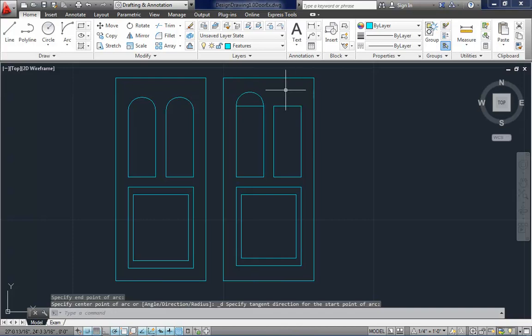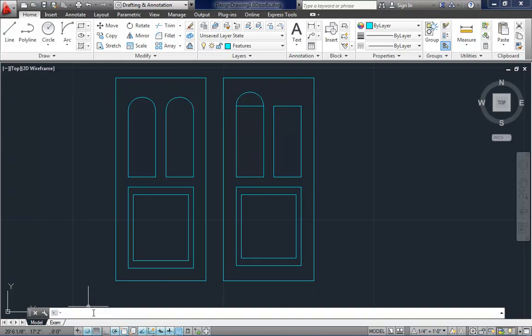For the second arc here, I'm going to use the command line. And at the command line, I'll type in arc, hit enter, and look at what it's prompting me for. It asks me to specify the start point. So I'll select my start point, and then I'll select my end point.